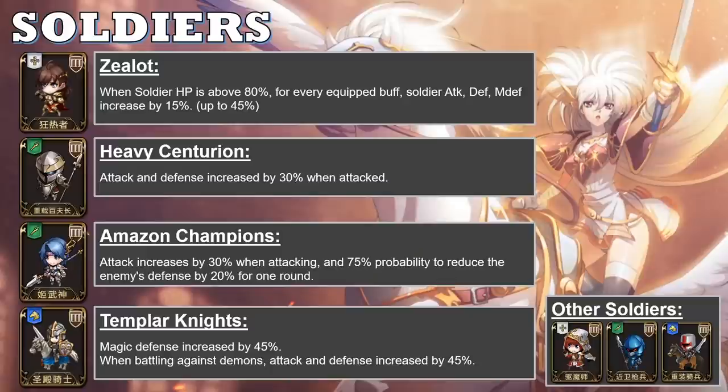With the materials covered, let's move on to talk about Arianrhod's soldiers. Arianrhod has access to 7 different soldiers, and they are a mix of Holy class soldiers, Lancer class soldiers, and actually, interestingly enough, cavalry class soldiers. 3 of the soldiers that are absolutely useless to her, in my opinion, are the Exorcists, the Vanguard Lancers, and of course the useless Heavy Cavalry. So that leaves 4 potentially usable soldiers, and these soldiers do mostly serve different roles.